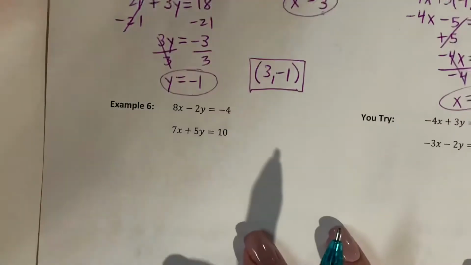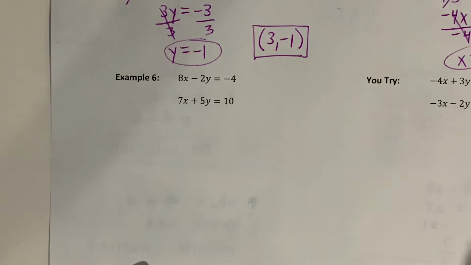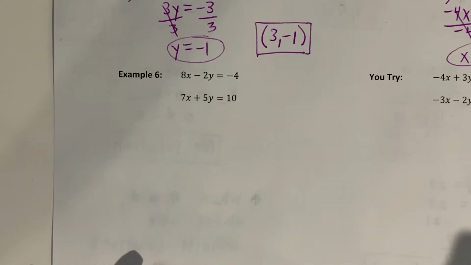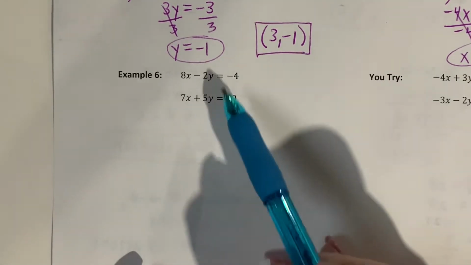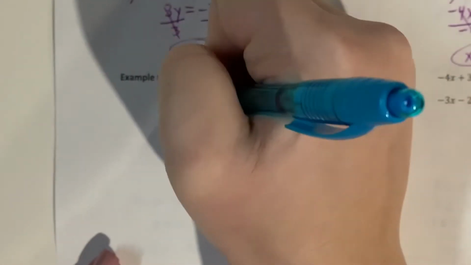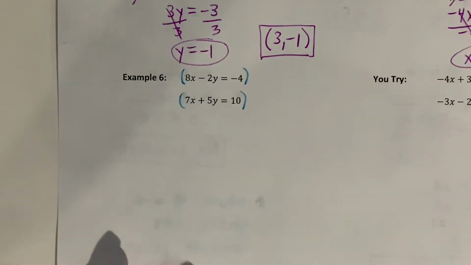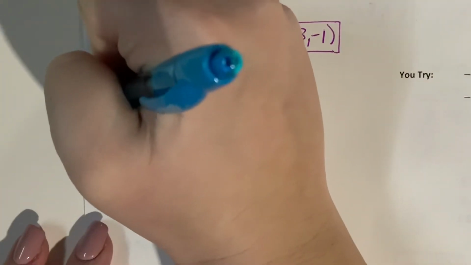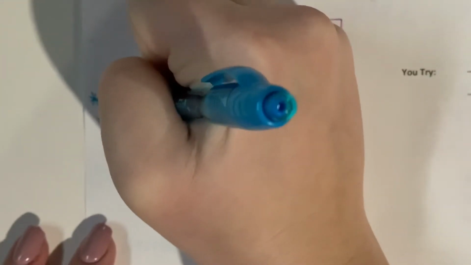And example 6 is the toughest because right away we see x's and y's don't cancel, right? They don't drop out of the problem. And there's no way I can just multiply one equation, because I can't do 7 times a number to get 8, and I can't do 2 times a number to get 5. So what I'm actually going to have to do, and I'll make a note here, is multiply both of my equations by a number. So over here, I'm going to make a note that the toughest type of problem here is example 6, because we have to multiply both of our equations.